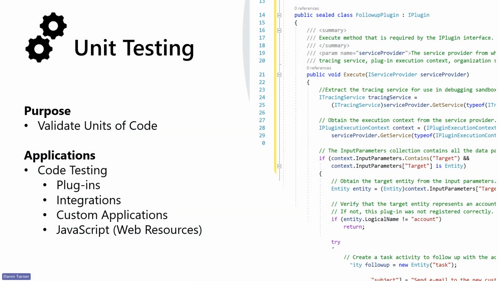The first one is going to be unit testing. Now, when we have business requirements and the platform doesn't exactly do whatever you're trying to do for the requirement of the end user, you're probably going to get into the area of customization and extending the platform to do what it needs, to meet those requirements. A lot of times we'll end up doing client scripting, web resources, and things like that, or even custom apps or plugins to meet those requirements that the business is really looking to deliver on.